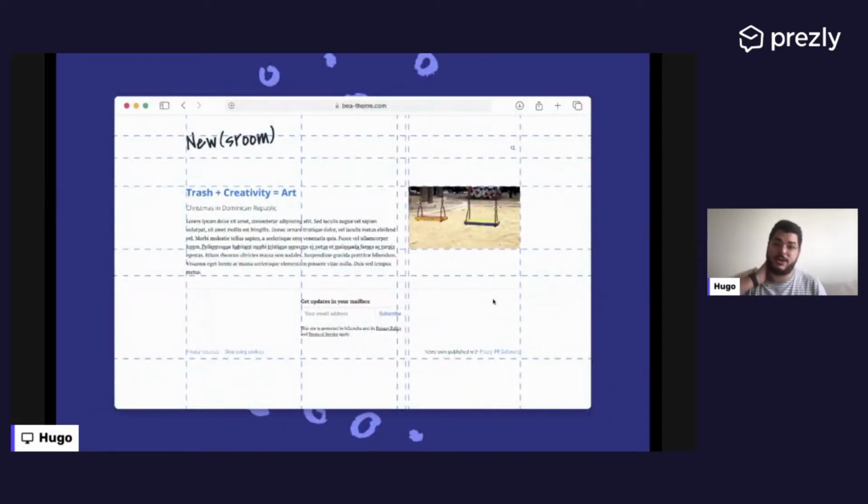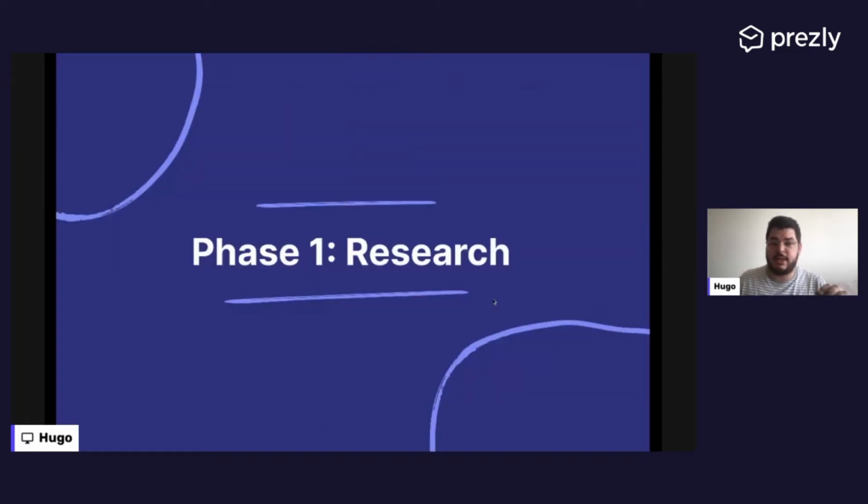Our current old themes are not really up to date. They're lacking consistency, especially in fonts and readability, and they have alignment issues. This is an alignment test we've made, and as you can see, there are lots of flaws here that could be taken care of. So we started to look at ways of improving it.